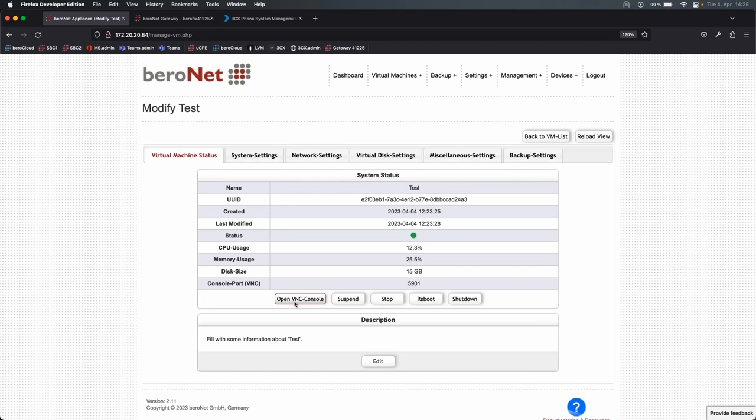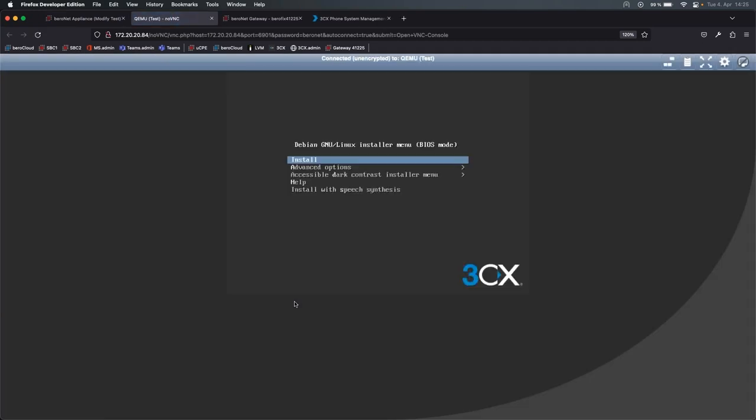Okay, so we can then connect to the virtual machine via NoVNC. This is basically a program that allows us to render the graphical output of the virtual machine to our web browser here. So we don't need an HDMI cable or anything. And from here, we can continue our normal installation of the operating system. But we won't do that today.